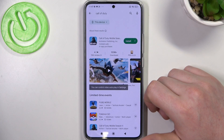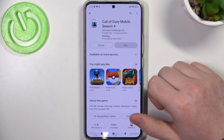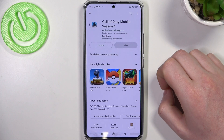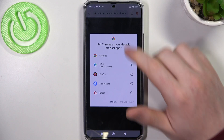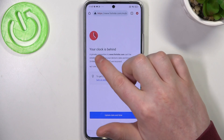Let's start with Google Play Store. If we try to install any game it starts in a pending mode and it's stuck like this forever. We can cancel the download and move on to the browser, and here if you try to refresh a web page or enter a new one we get this error instead.